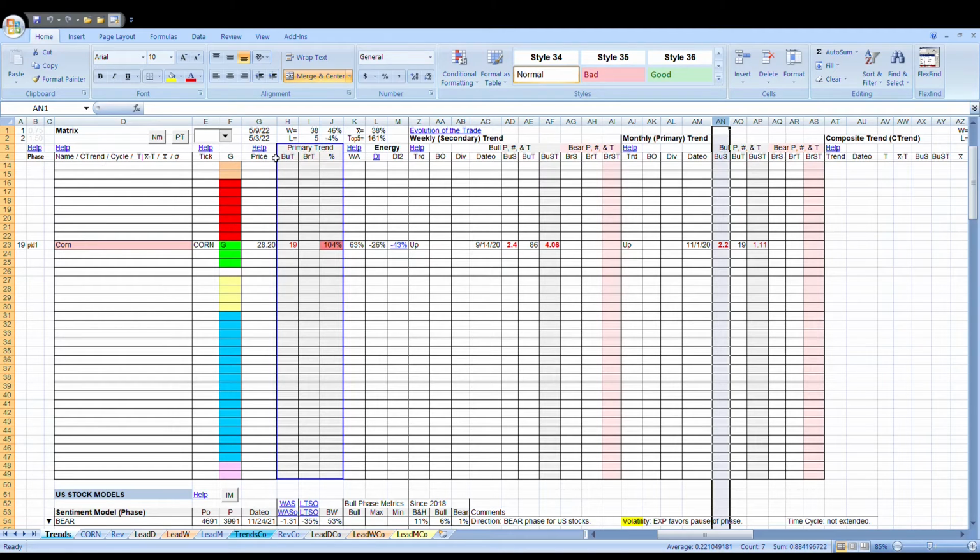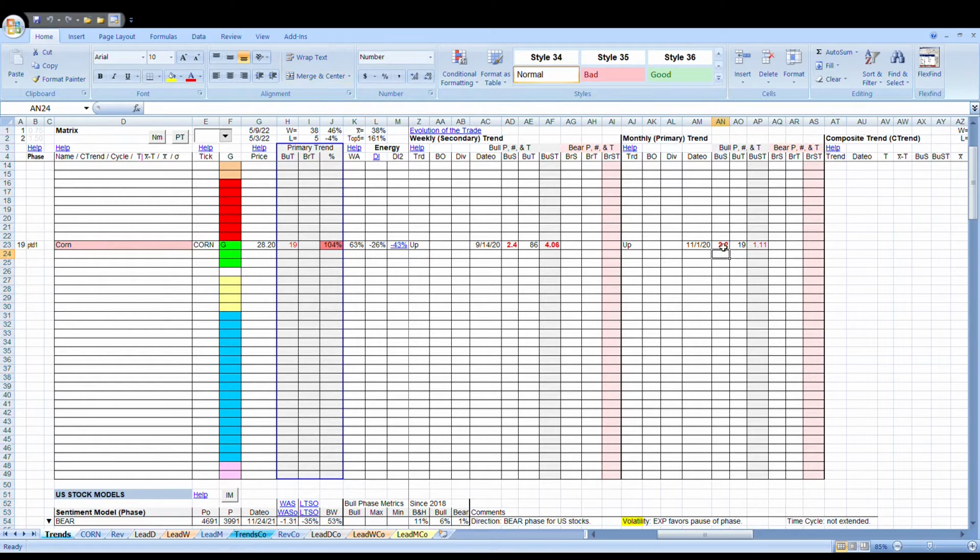Again, this is just something that we want people to understand. When you've been following the matrix, maybe you don't necessarily follow corn, or you've been following it indirectly and wondering what are we doing with all these assets. Corn has been up for 19 months and it's produced a 104% return. Now we're coming down from that. And there's a change underway, even though the primary trend is still up and we have pretty extended cycles.